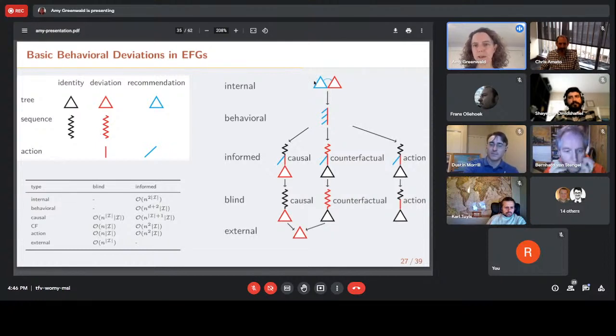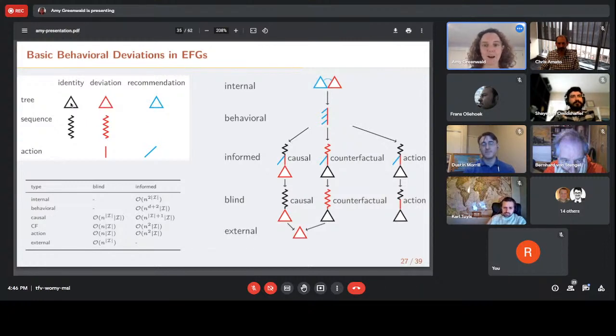So first of all, we have trees, and an internal deviation is where we take the whole strategy throughout the whole tree and transform it to something else, in the same way we saw with our stochastic matrices earlier. External, down here at the bottom, is like this: just transform to a fixed alternative strategy. Okay, so those are our deviations.